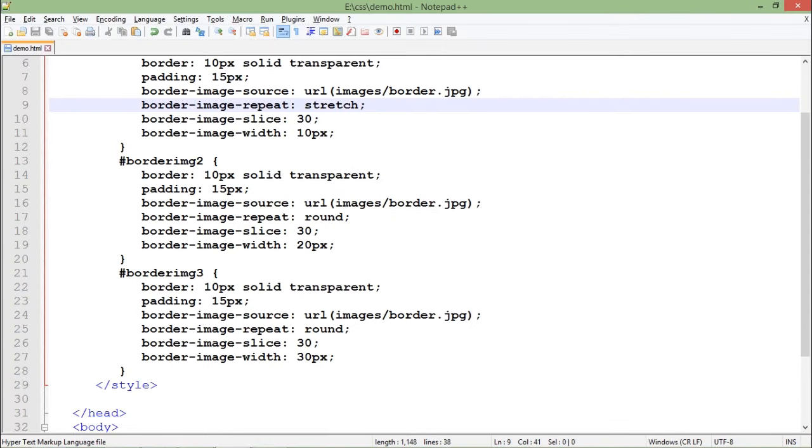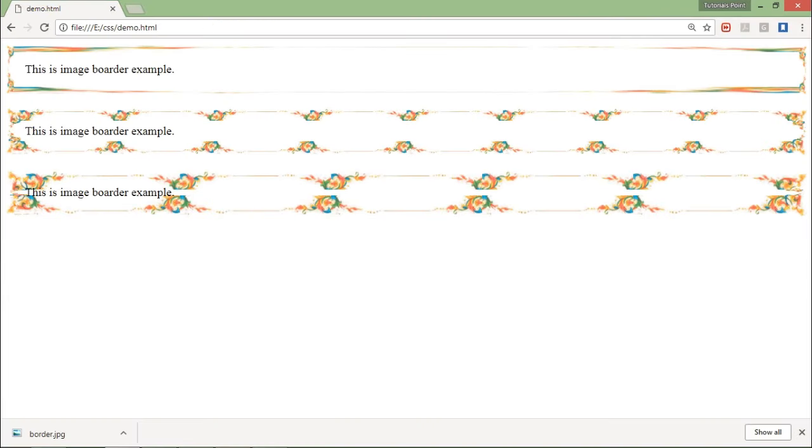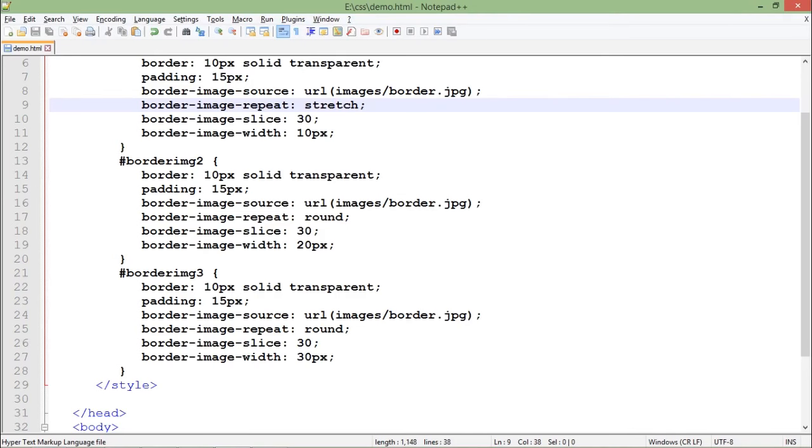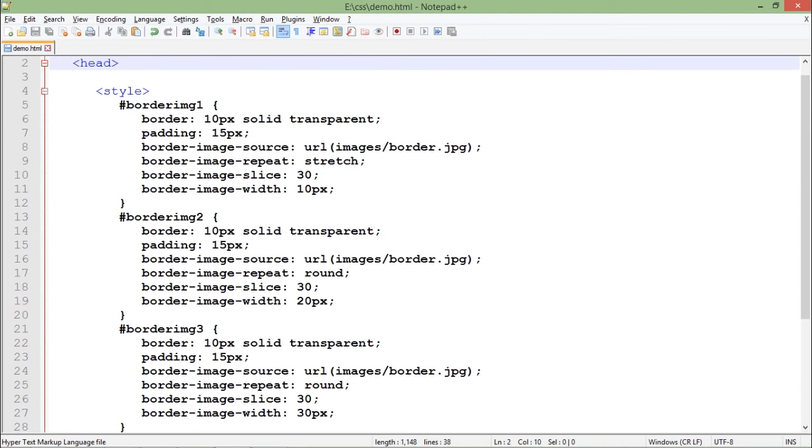So it depends on you, if you want to make it round and keep repeating that after a certain width, like 30 or 20 pixel, or if you want, you can just stretch that and make it a decorative border for your paragraph or for any particular section of your web page. So these are a few things which you can manipulate while working with the border image in CSS3.